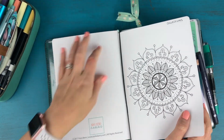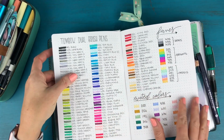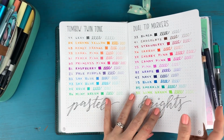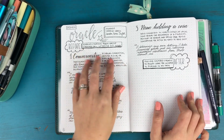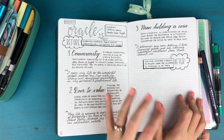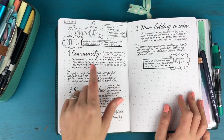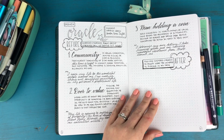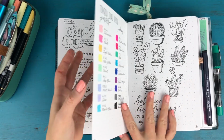After that, we have my regular collections, which as of right now, we've got my Tombow Dual Brush Pen color chart, which you've seen, my Tombow Twin Tone Dual Tip Markers. And then this spread, I did a little Oracle card reading earlier in the month, on the 4th, I dated it there. But I just wanted to note everything that was on the cards and how they made me feel, like before and after, etc. So I did a little spread there for that.